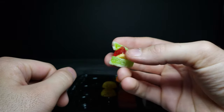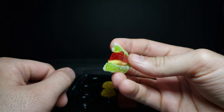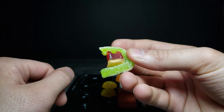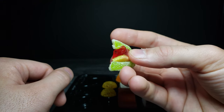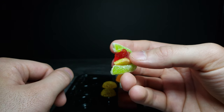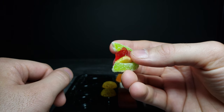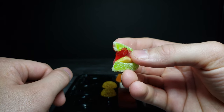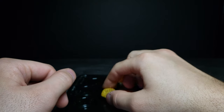Not too bad. I'd say the gummy in the center is a little bit hard. Probably not for other people, but because I don't have great teeth and I just had a root canal done, it's probably not the best thing to be chewing on. But the flavor is definitely there. I wouldn't say that it leans anywhere specifically towards a flavor so much as a citrusy kind of taste. You know how gummies are, they kind of have that taste. I'm not sure what this is, but it tastes good.